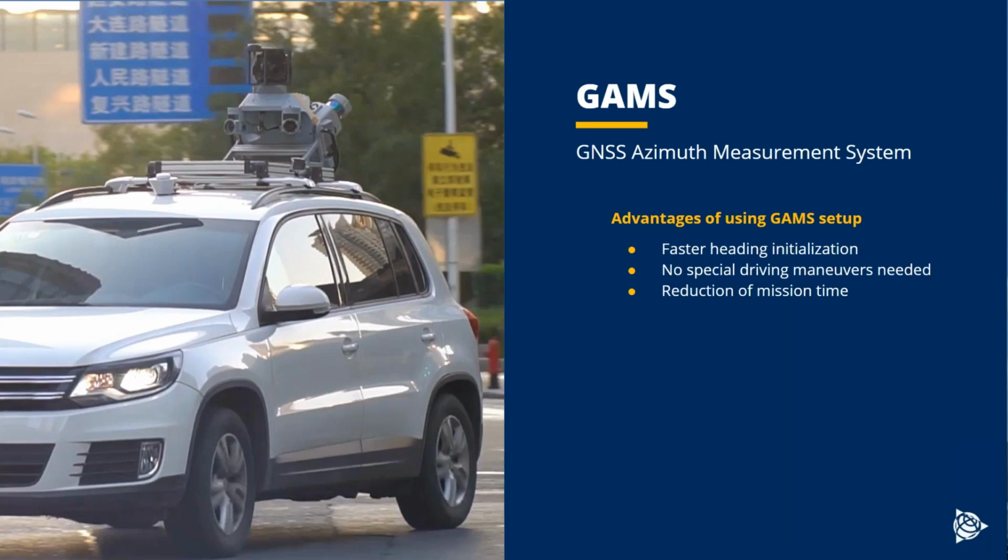With this faster initialization, you can of course reduce your mission time, a couple of minutes at least from the beginning and the end. And also during your mission, the system will recover faster from loss of GNSS, for example, if you go under a tunnel or under a tree canopy or something like this. So it will also help during the mission.